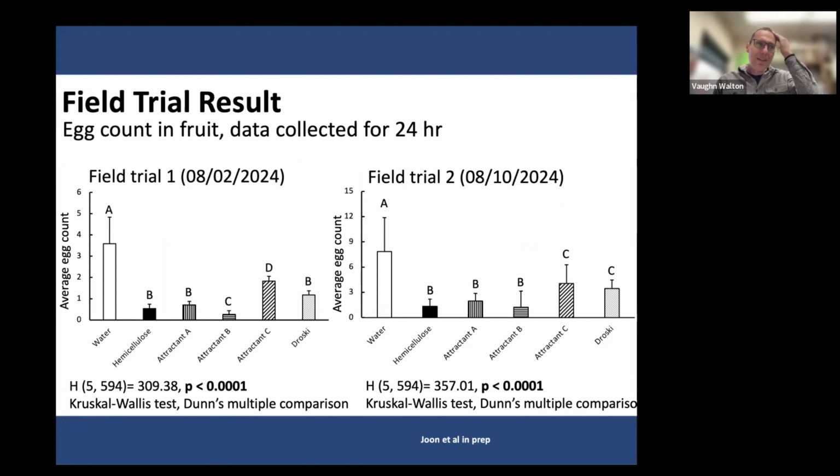Semi-field trial. This was done at the Oregon State University Lewis Brown farm. We had 2 trials last year in late berries. And when we compare our untreated control to our attractants, the data look actually quite good. We were finding around 78 to 80% reduction in damage in both of these cases, in both of those trials. So that data bodes well for attractant kill.